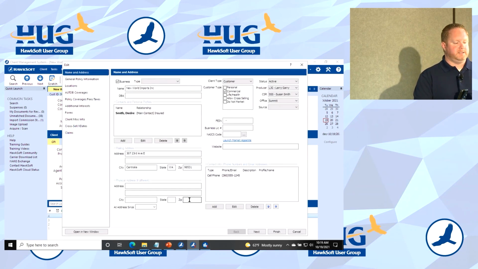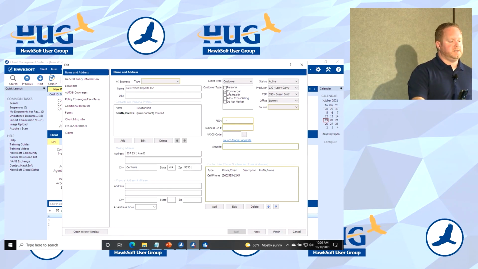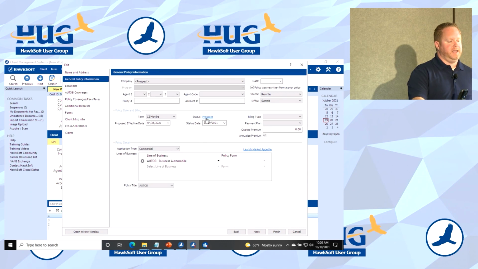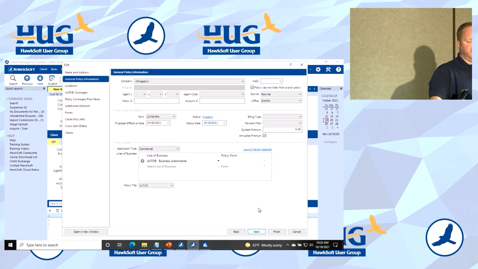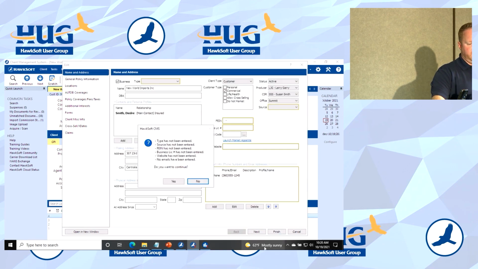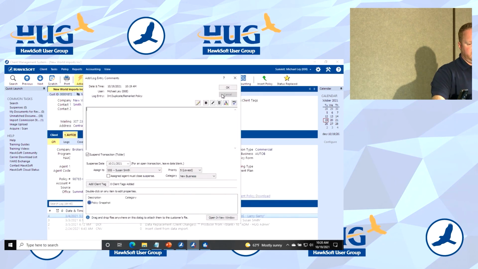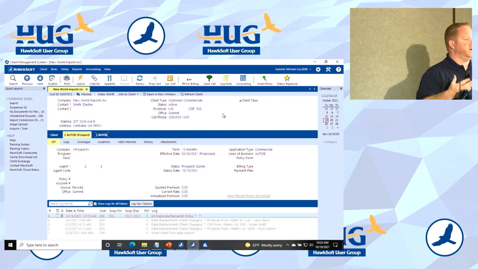Yes. All right. So it just opens up as if you're inserting a whole new policy again. Once you go through those features, let's go back to the GPI. It's in as a prospect status already. The other thing that you'll notice is that under your source, it's already written as a rewrite if you're actually rewriting the account. So if you're shopping your renewals and that sort of thing, again, that prospect status and everything there, it's telling me the sub-status is required. Look at that. So we're going to quote it here and finish. So then now you actually see that prospect tab is now there. So we can always change those features there too.